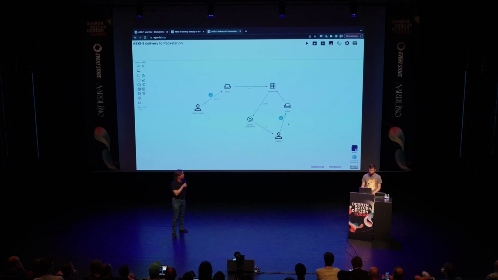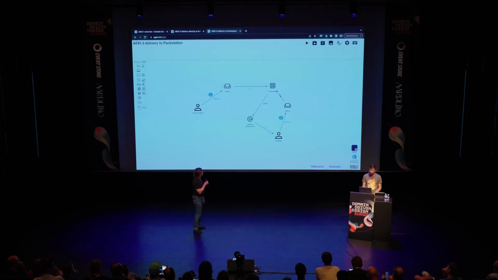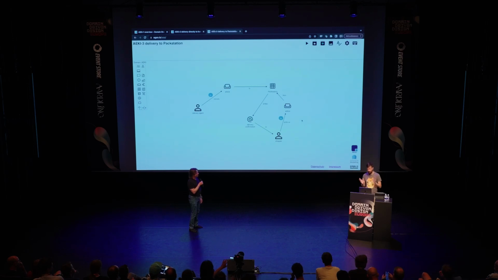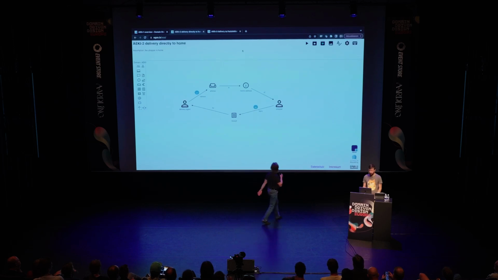Okay. So you said remove, picks up. What is it that the shopper does? I don't know. Picks up, I guess. Mr. Super Domain Expert? Well, it's language, right? There's synonyms. Okay, thank you. So now we see these different cases here. We have this delivery directly to home and delivery to pack station.